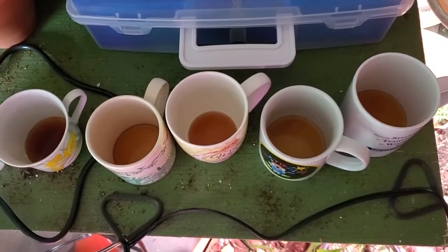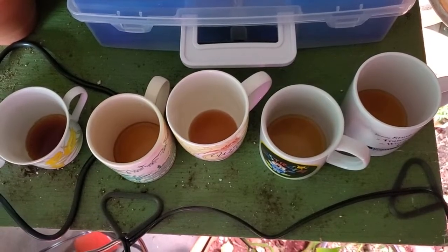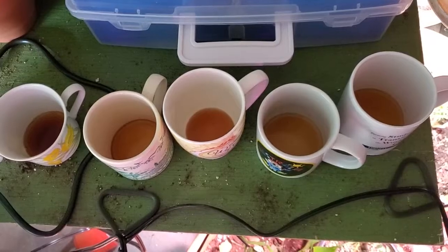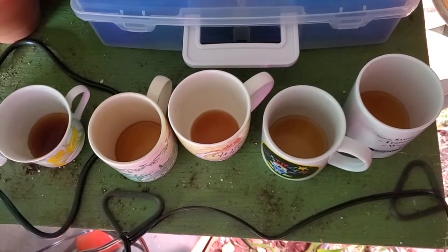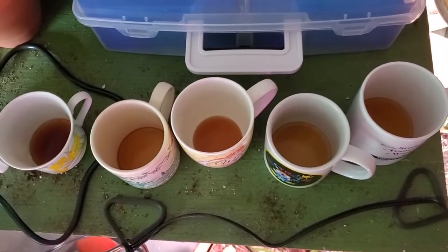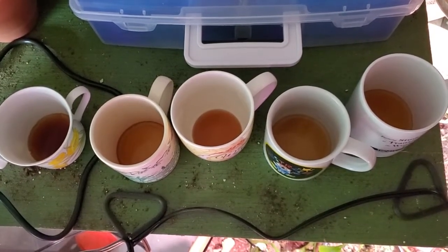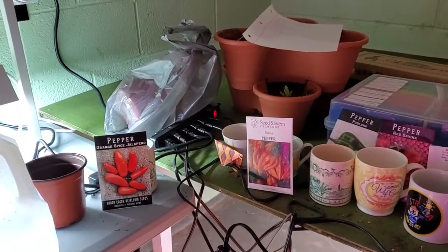I just brewed this. It's still cooling off. And once it's cool, I'll put my hot pepper seeds in each of these mugs and label them so I remember which seed is in which cup. And I'll just give them a few hours while I do a couple of other gardening tasks, and when I come back, then I'll plant them.